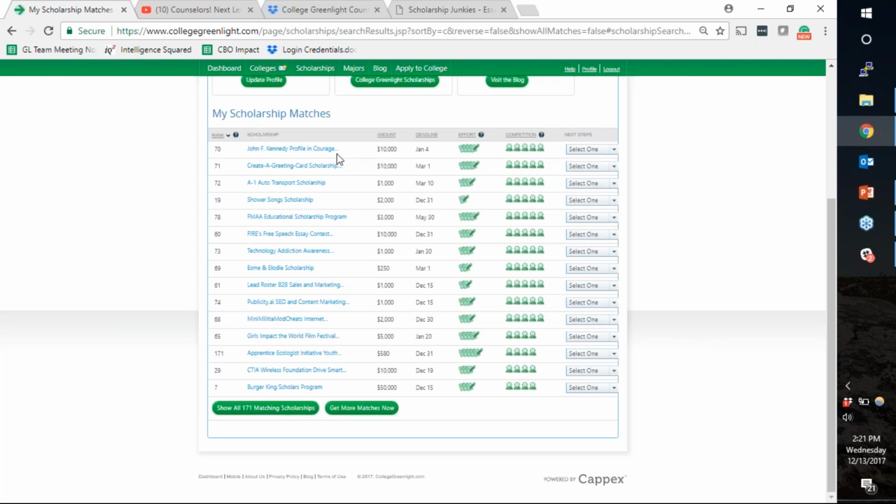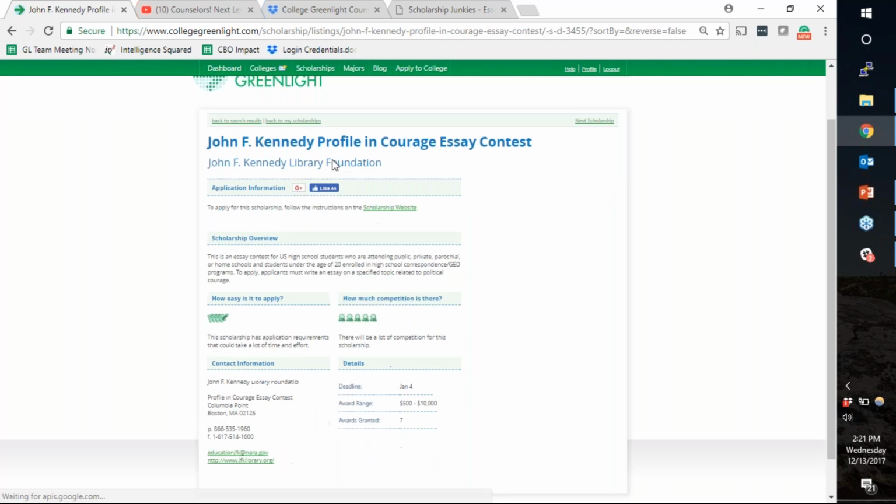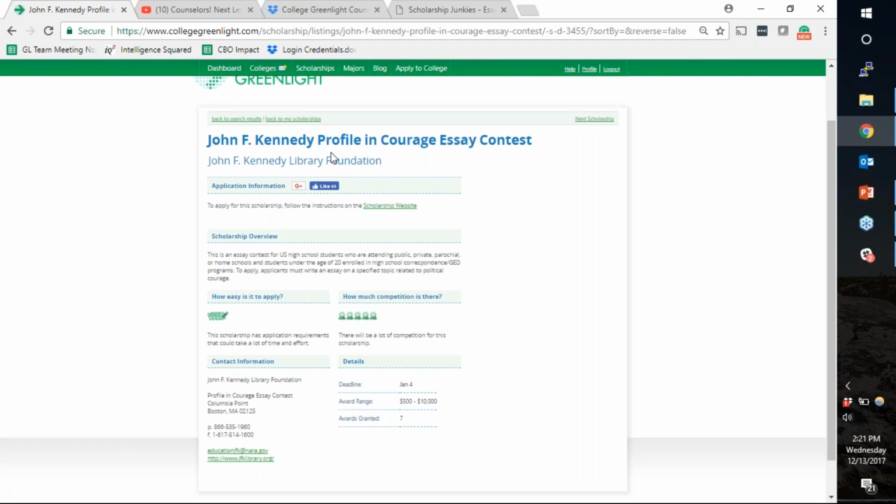And if the students are interested in learning more about the scholarship, they can click on the name of the scholarship. We're going to redirect the student to the scholarship details page. And on this details page, this is where the students are going to be able to find the eligibility requirements. And most importantly, it's also going to help the students understand what they're going to need to actually complete the application. So this is where we're going to add, this may require an interview round, or this may require a 250 word essay. So this is where the students are going to learn a little bit more about what they need to put into the application to get started.